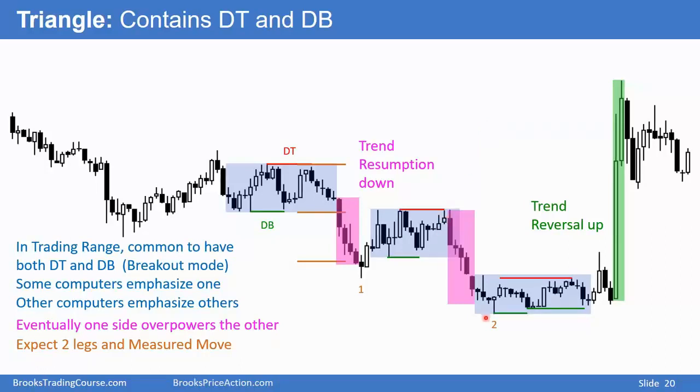And a third trading range, it's a pullback initially, it's a bear flag, maybe still a bear flag, but at some point you've got to be thinking that instead of a pullback, maybe it's a trading range. And once you do, you have to be thinking that the probability of a reversal up is about the same as the probability of a resumption of the bear trend down.